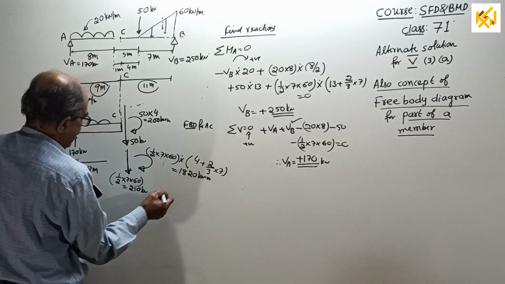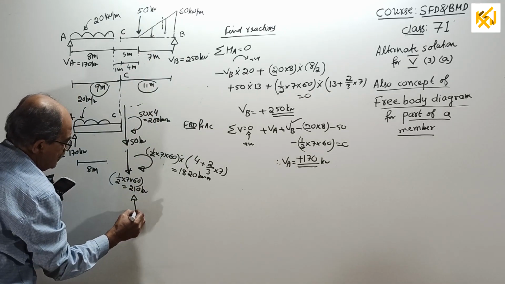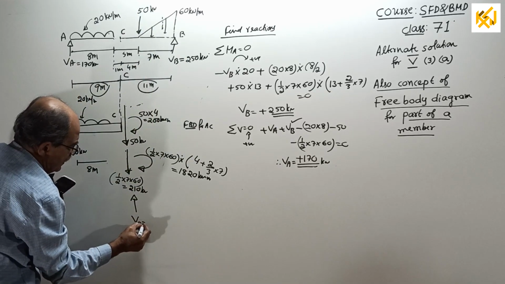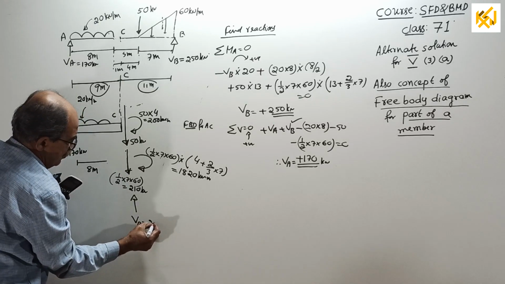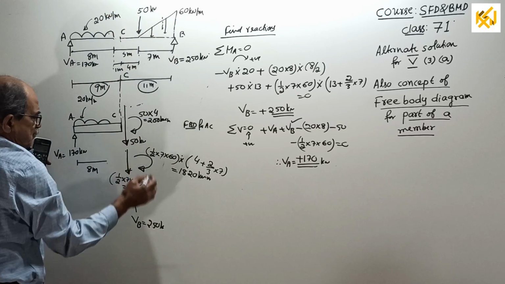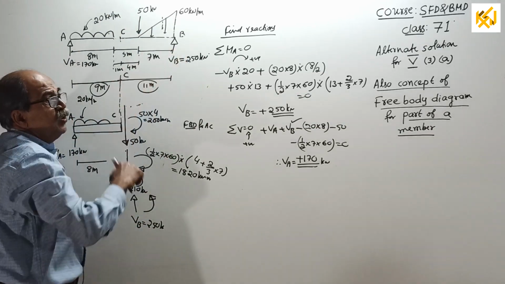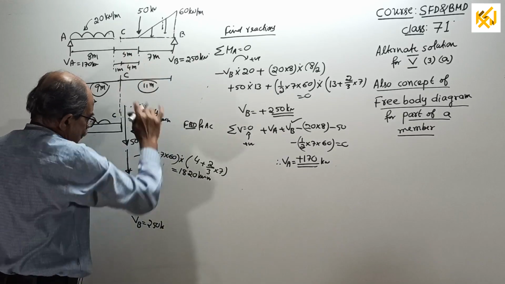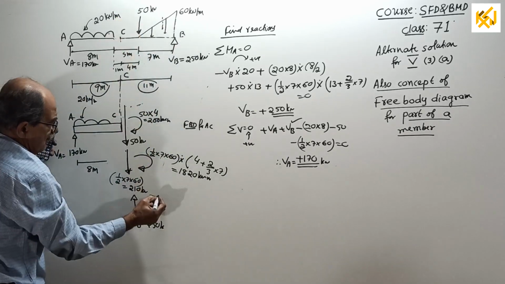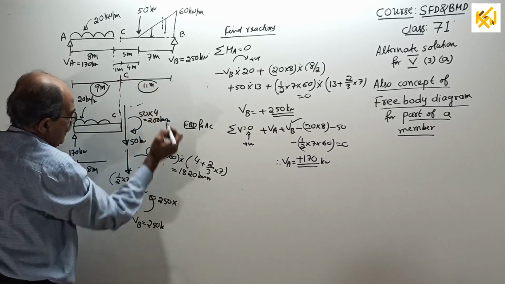meter. And also the VB is acting up. That also will come. The reaction VB will be transferred here. How much? 250 kilonewton. And then it will create a couple or moment this way. Moment you can tell. Or load transferred is load with the couple. Anti-clockwise of, see, now it is anti-clockwise of 250 multiplied by directly 11.